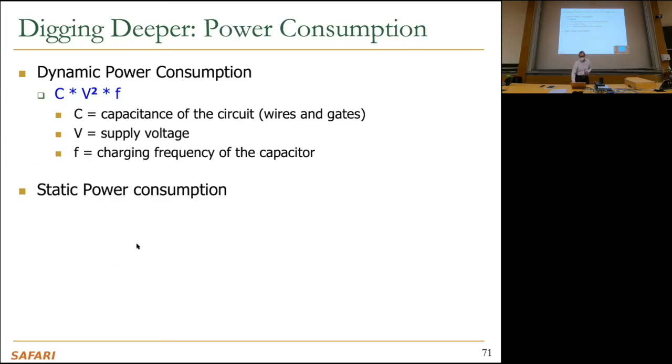Okay, static power consumption, as I said, is power that's consumed when you're not even touching the circuit. You don't apply any inputs. For example, that's what's happening to the cell phone right now. And you can see that as voltage times leakage current. Basically, there's some small amount of current that flows through the high voltage terminal to the low voltage terminal, because nothing is perfect. As I said earlier, transistors look like perfect, but they're not perfect.